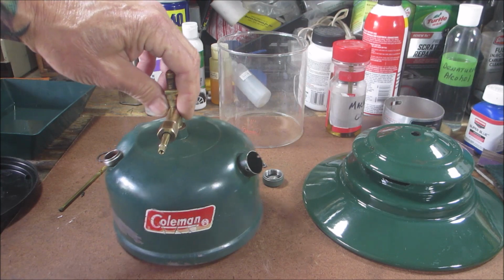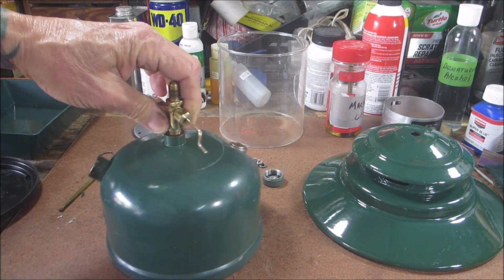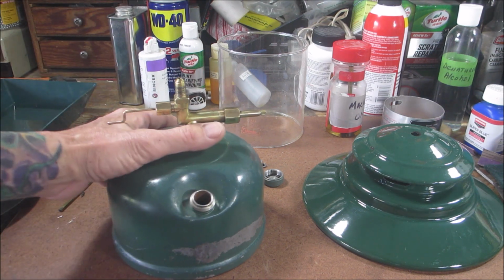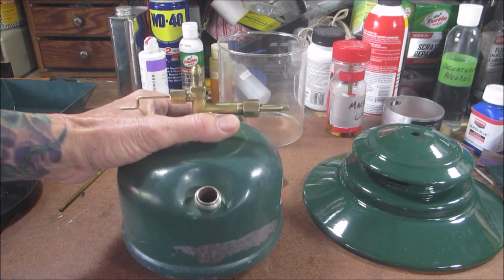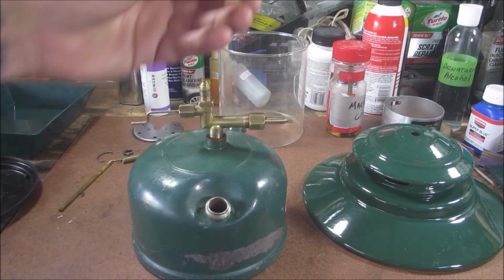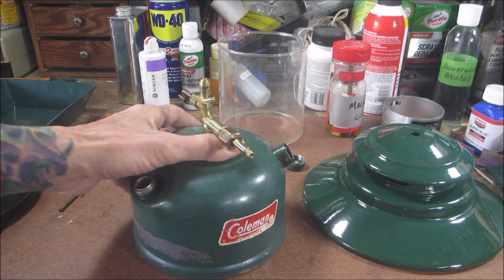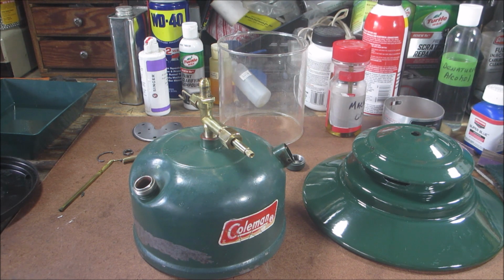So, I ran into a little snafu. You remember I was going to save the paint. I actually did a little cleaning of it. You can't even see it anymore. What ended up happening was I soaked this in Evapo-Rust to get rid of the rust on the bottom, which it did, but it also attacked the paint. I've never had Evapo-Rust attack the paint. As you can see on this cap, it didn't attack the paint. But for some reason, on this font, it attacked the paint. It really messed it up, so I have to strip this down. I don't know why. These are powder coated, and it really shouldn't have done that, but it did. So now this just turned into a full-blown restoration.